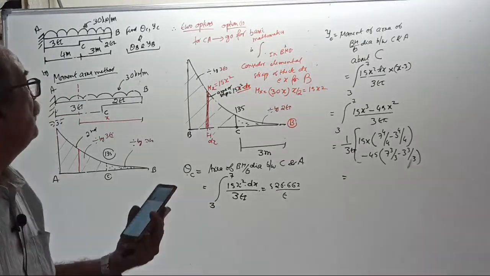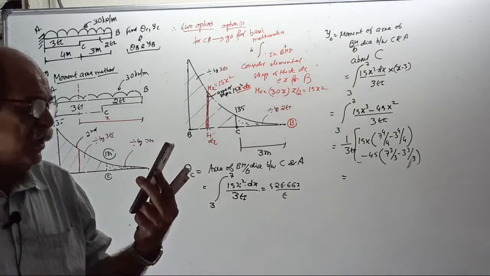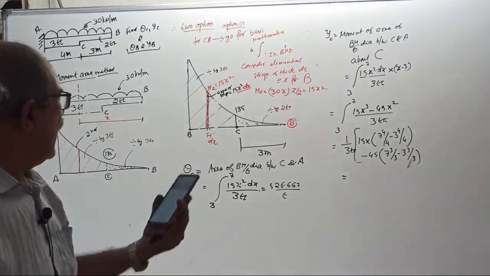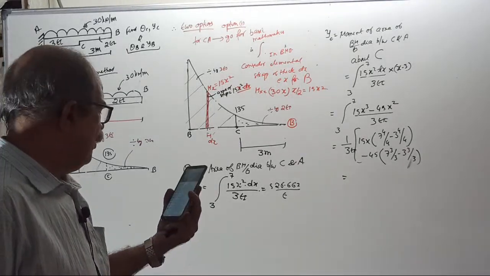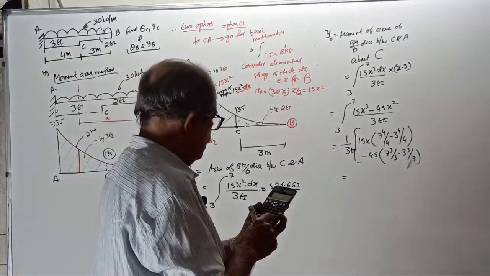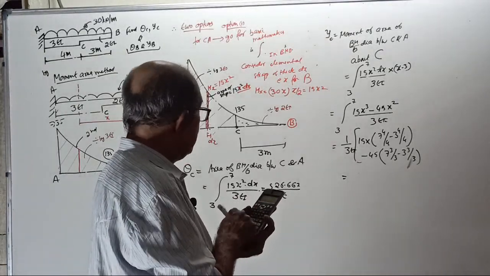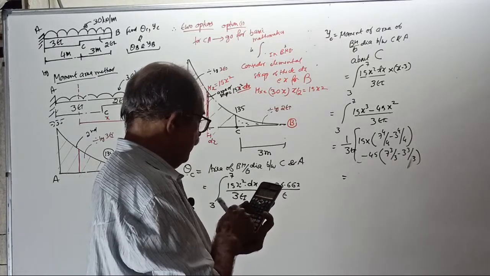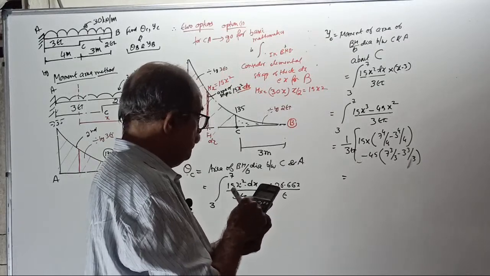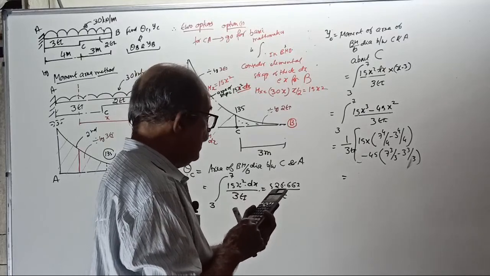See, if you do this way, we cannot complete the question today. Then I don't want to put in one more class. One calculator: 15 into bracket 7 power 4 by 4. That also you want me to calculate. 15 into bracket 7 power 4 divided by 4 minus 81 divided by 4, close the bracket, minus 45 into bracket 7 cube divided by 3 minus 27 divided by 3, divided by 3.